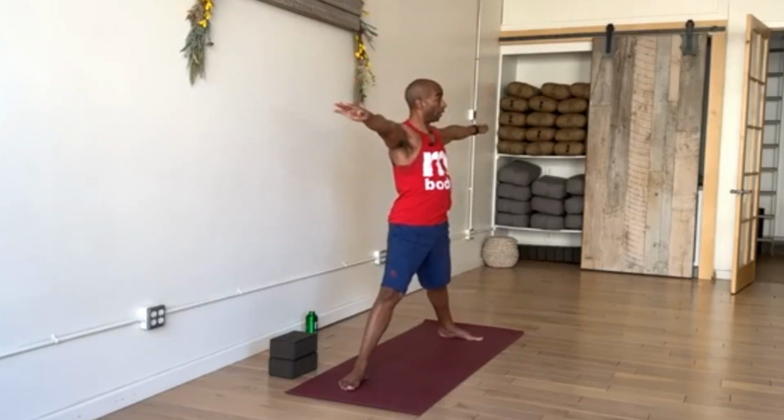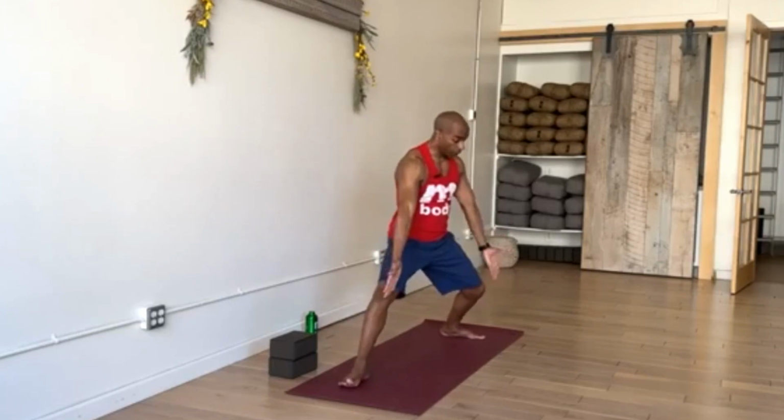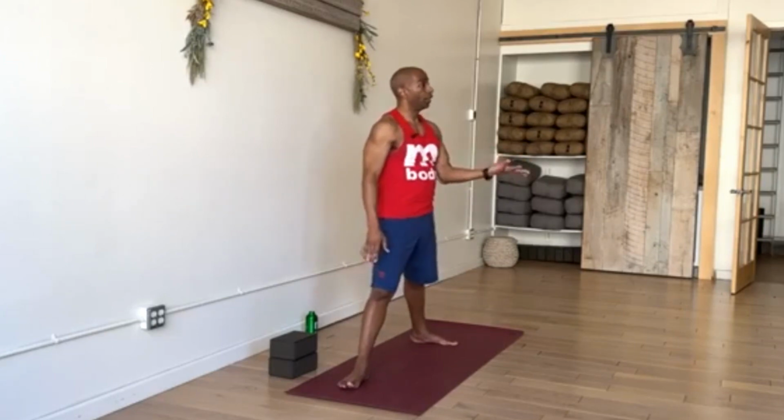Pivot left heel to the floor, turn sideways, drop arms to parallel. Okay, ready for triangle. Now, if your feet feel like they're too far apart, you can always bring feet closer together here. Then take your triangle, reaching out, tip it over. Remember what I showed you. You can push the pelvis forward, okay, or push your hips back. If you push them back, it might give you a little bit more space to get a little lower into the posture without compromising the pose.